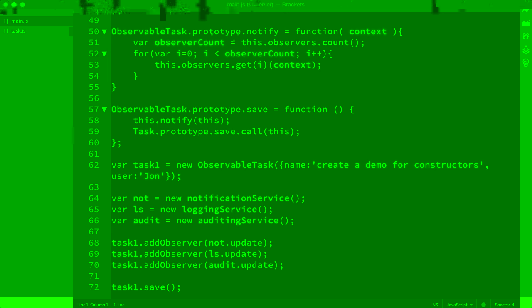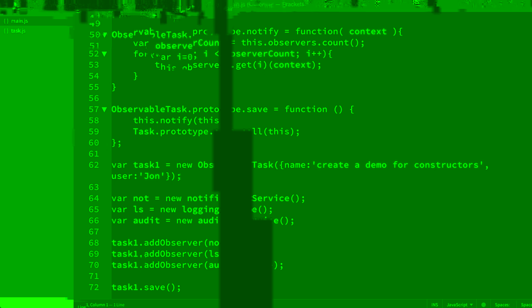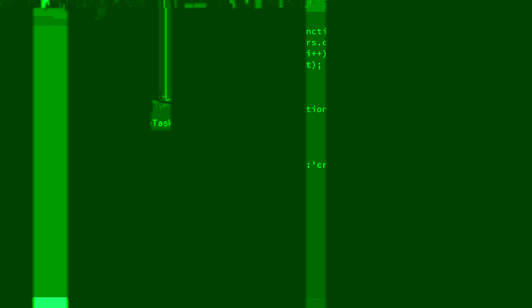Now, the last piece of the observer pattern is the ability to remove observers, or allow an observer to no longer get notified of changes that are being made. And there are two things we need to add to our observer list in order to make this happen. One is the ability to remove at a spot. We're going to add a method, removeAt, that takes the index and says, hey, I want to remove at this index, and then splices our array by removing one item at that index.